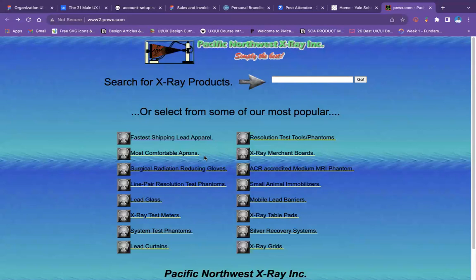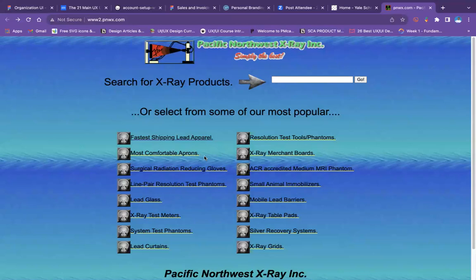Because if you don't put the right thing there, for example, let's say you're looking for mobile lead barriers and you only know mobile barriers, you do know that there's lead in between. It won't give you a suggestion like "were you looking for this instead?" It will just say not available or it does not exist. So it's easier now for you to figure your way around things.